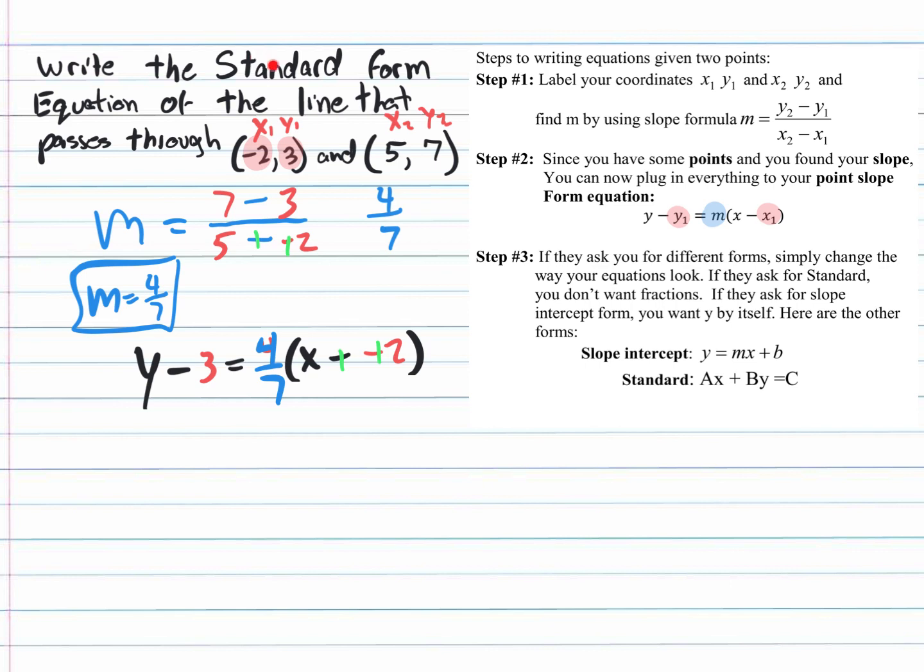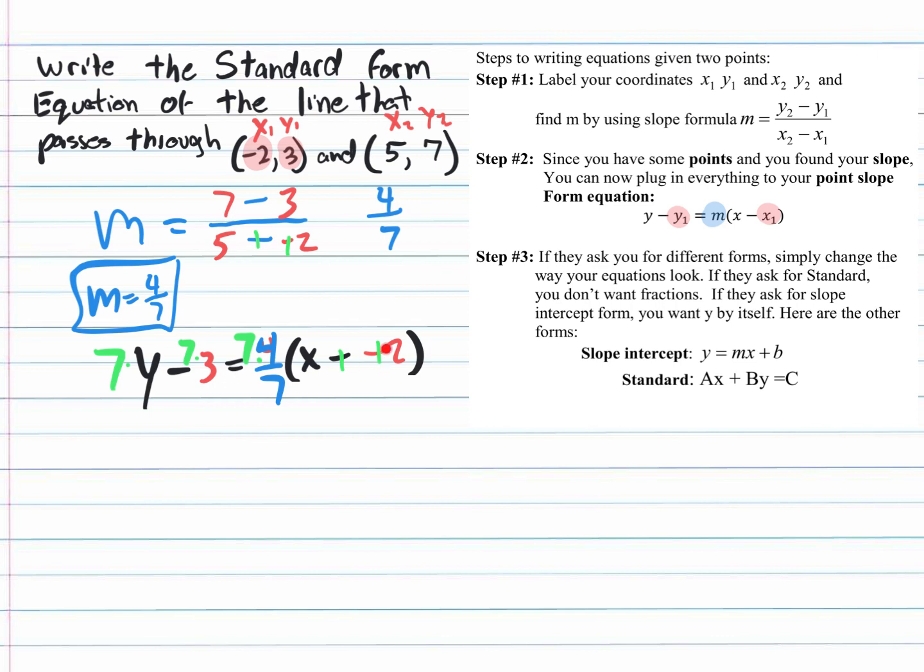But they don't say point slope form, they want standard form. So as of this moment, I have point slope form, and I need to change it to standard. So to be able to change it to standard, we're going to distribute this number to get rid of the parentheses. Now, if I did have a number like 4 or 5 or 2, I would just distribute. But because I have a fraction, and it'll look kind of ugly when I distribute with this fraction, it doesn't work out nicely, I'm going to choose to get rid of the fraction first by multiplying everything by the denominator of that fraction. In this case, the denominator is 7, so I'm going to multiply that fraction by 7, the 3 by 7, and the y by 7.